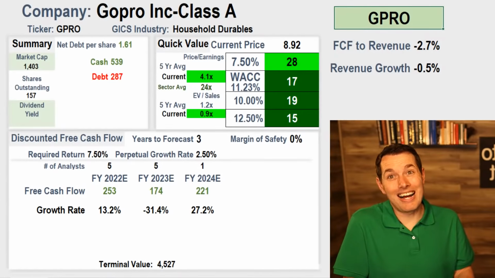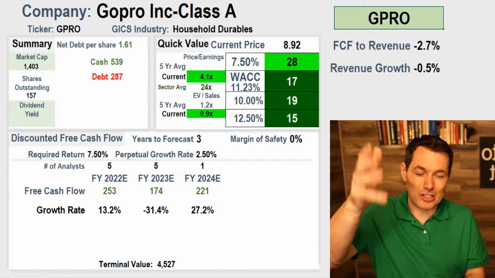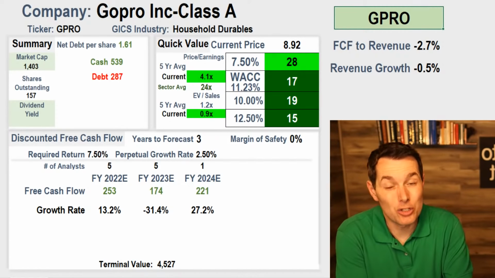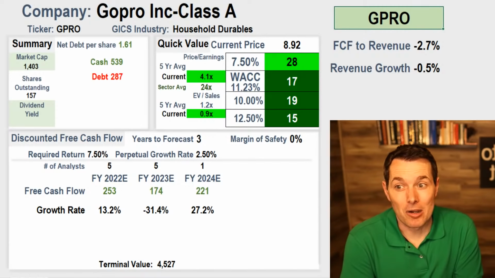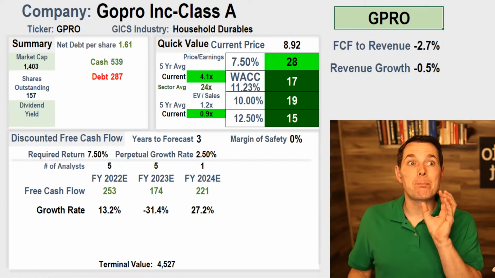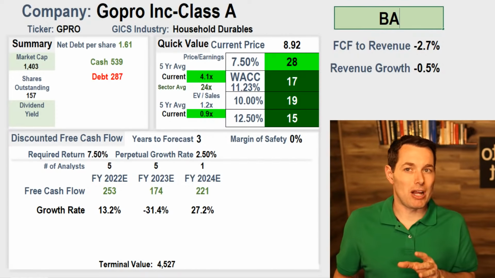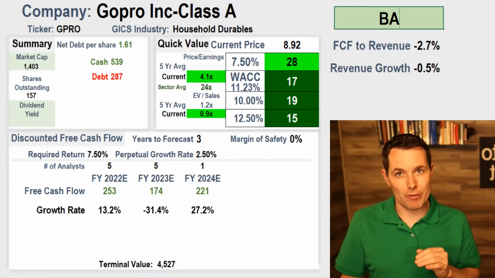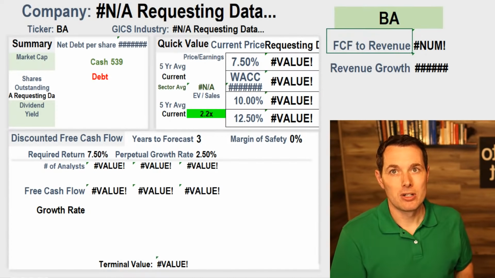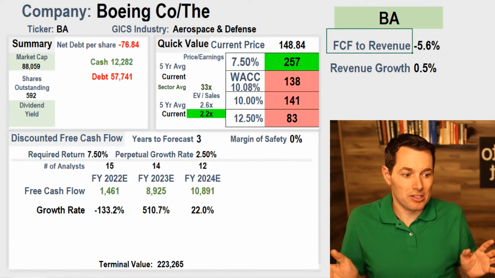Overall, I'm hesitant because it looks so undervalued, but overall, could be good. So I would do the research, purely asking yourself, is it a value trap? Are they going to grow free cash flow? That's the question. At the end of the day, that's the key to all companies.